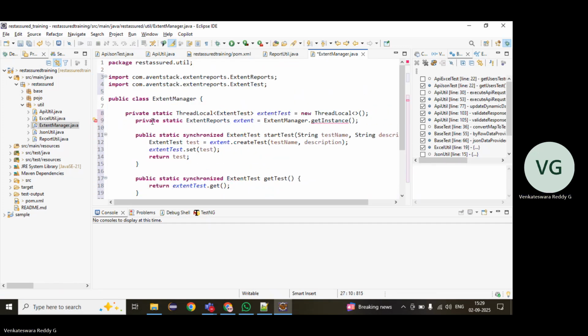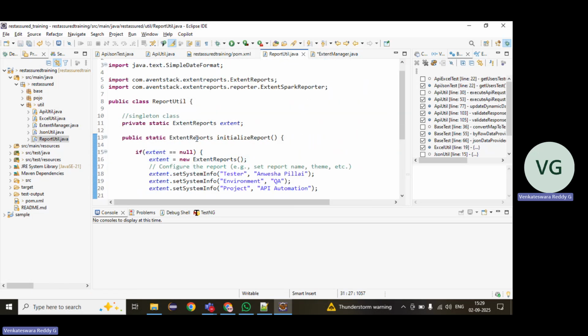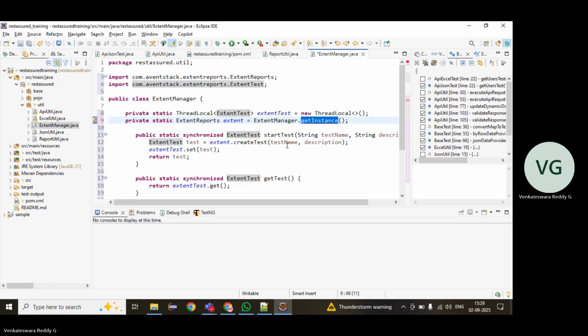Here what we are doing is creating a thread local object for the extent test. We require an extent test for each test case, then only we can log the logs for each test case. Then in extent manager, for the method we have created in the report util, we will change it to get instance of extent reports.